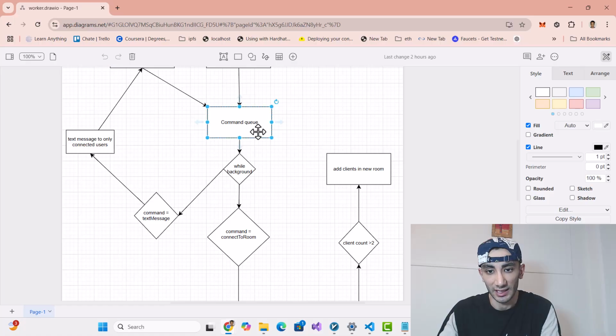After adding our command to the queue, we need a background task for processing every message.